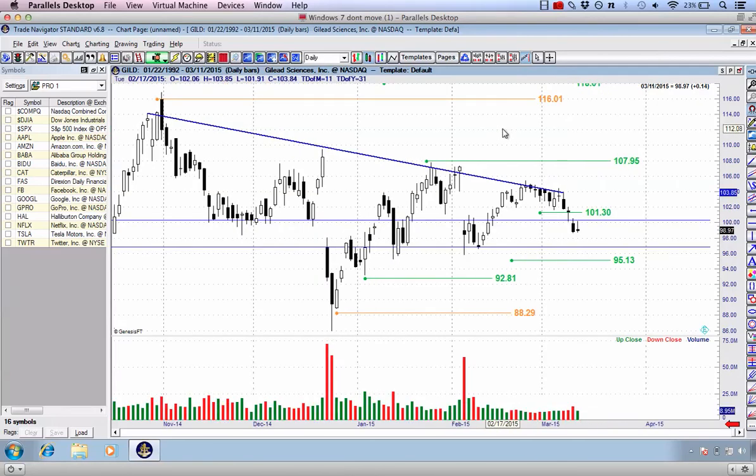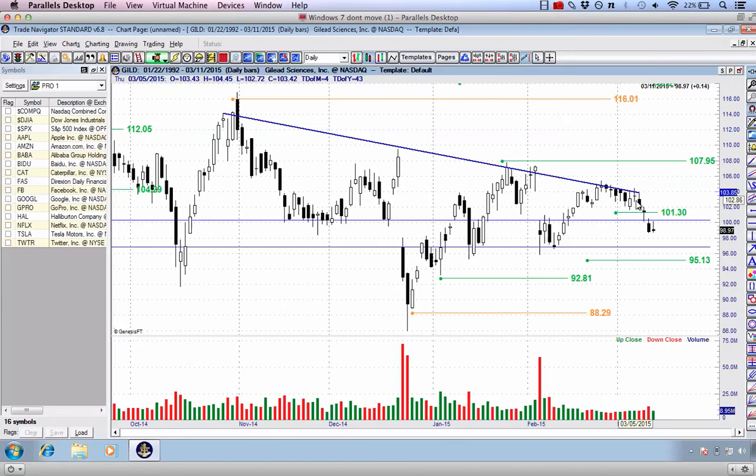I'll keep referencing this when the time is right. This is a stock we can stalk and I'll present you with a compelling trade setup when the time is right. For those people who've emailed in looking for a trade update on GILD, there is no overwhelming trade setup at the moment. I do like these two trade triggers, but they are not open in my account. I'll evaluate it once we get back down to support and also when we get up to this declining resistance level. Those are the pivot points to pay attention to. That's my reference to GILD as of this Thursday. There will be a good trade on GILD, but just not at the moment. I'll see you Thursday afternoon for another Market Recap.